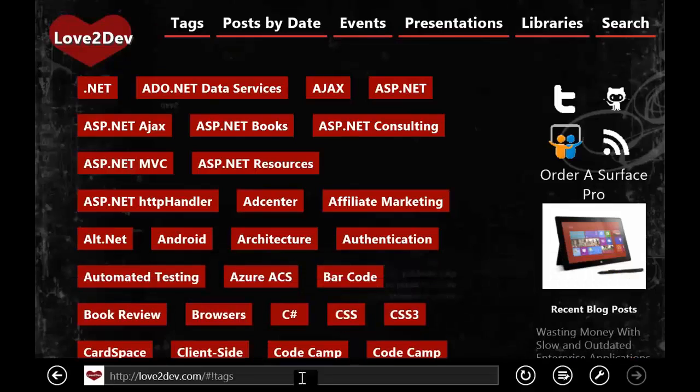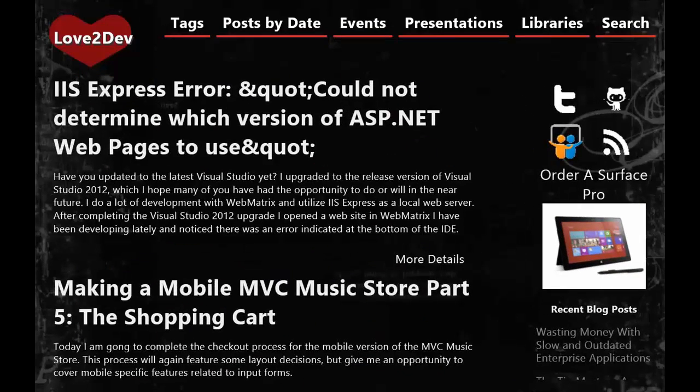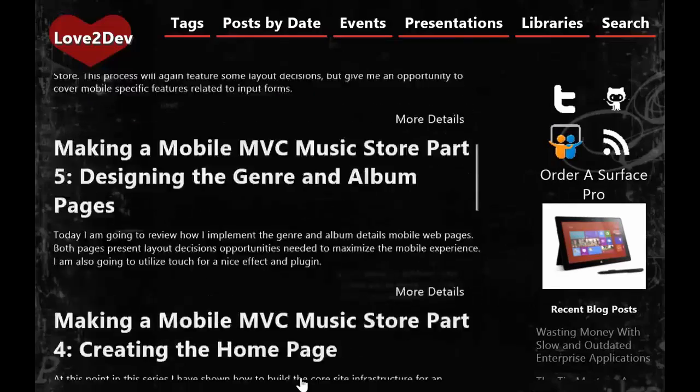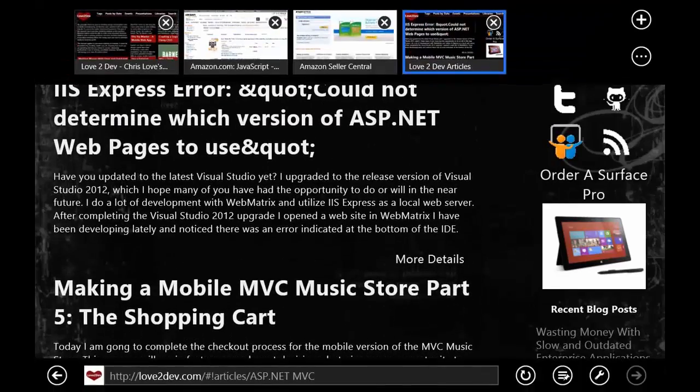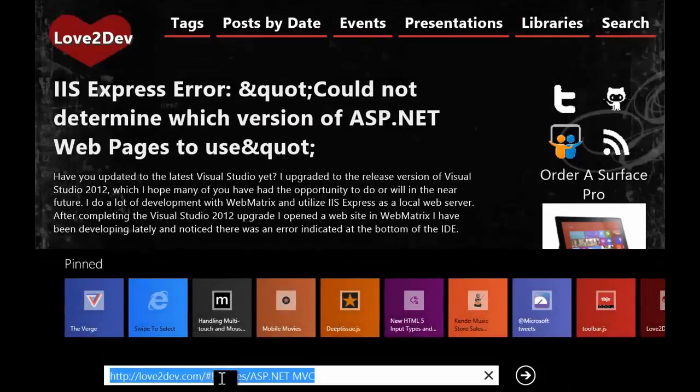Now, if I select, say, the MVC list here, again, it's a list of articles, and you can see down here at the bottom, it's hashbang articles, which is the root of my route here, and then the slug is ASP.NET MVC, and that gets passed or parsed in my client-side engine to actually make sure it has the data it needs to render the page, and if not, it goes back and gets it. We'll get into the Ajax stuff maybe in another video.